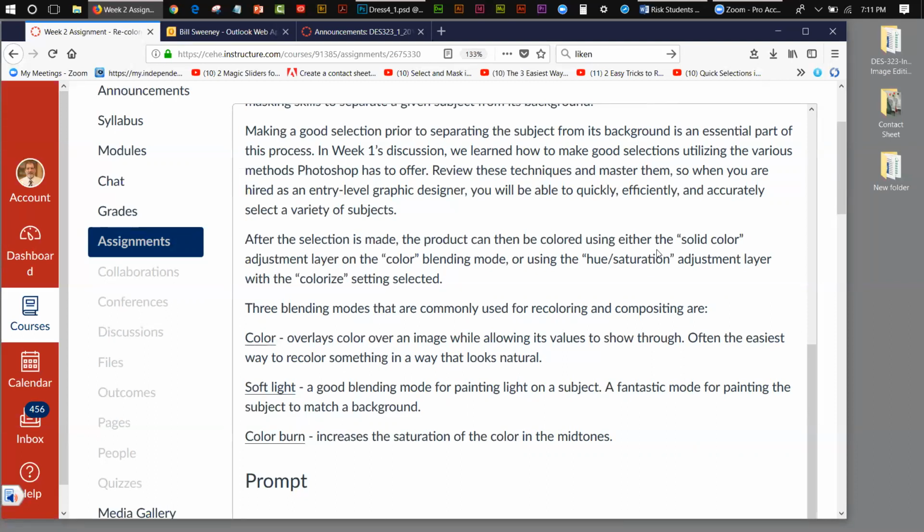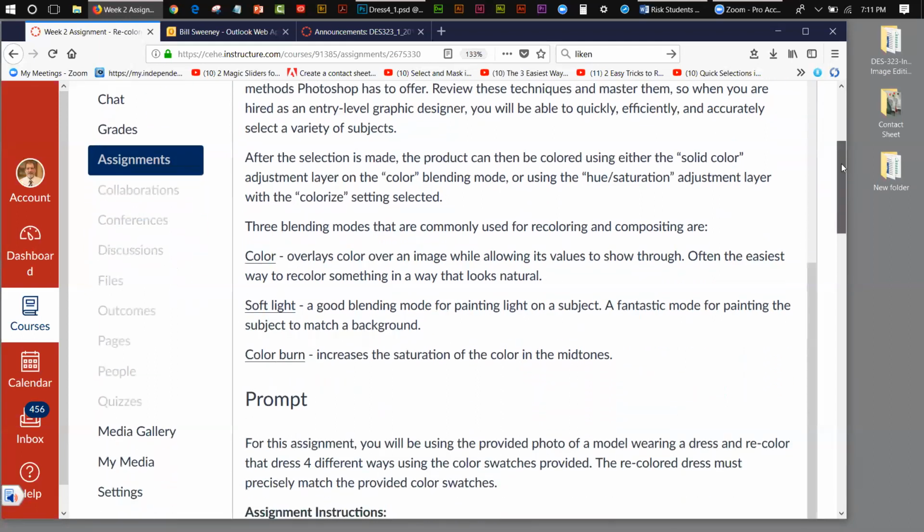And there's something else that I'm going to show you and talk to you about when I actually use my color overlay or my soft light overlay or my color burn overlay when I get to it. But there are 3 right there they're telling you are good for recoloring and compositing. Okay. All right. So those are the 3. Just keep that in mind.